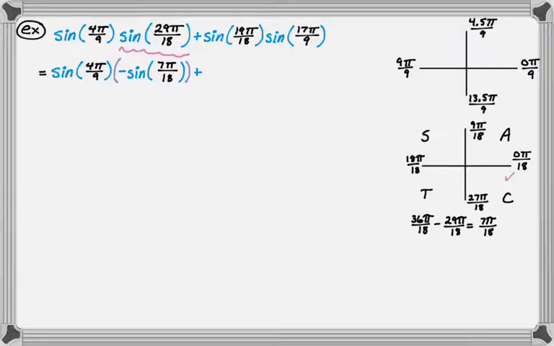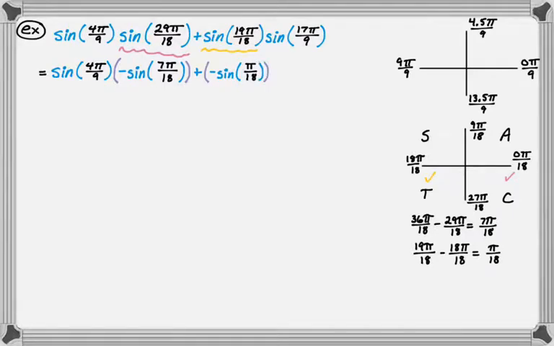So now we need to deal with 19 pi over 18. So that's on our pi over 18 thing again. So it's between 18 pi over 18 and 27 pi over 18, so it's third quadrant. So I'm going to find the reference angle. So to do that, it's going to be 19 pi over 18 minus 18 pi over 18. So you subtract pi from the angle when you're in the third quadrant. And we just get pi over 18. In the third quadrant, only tangent is positive, so I'm going to replace sine of 19 pi over 18 with the negative of sine of pi over 18.